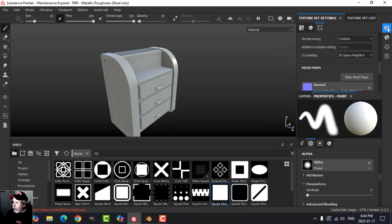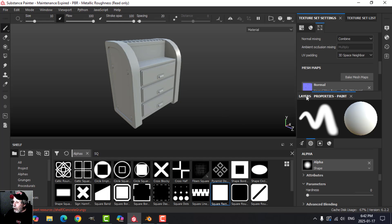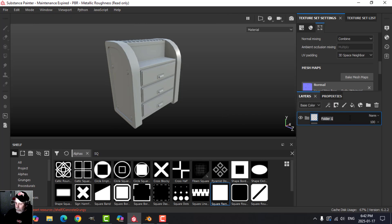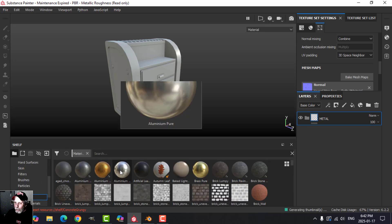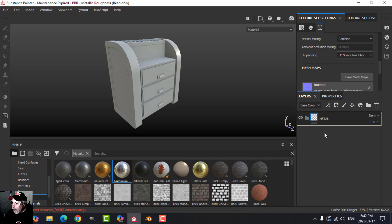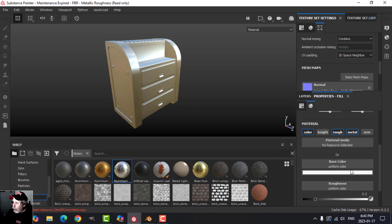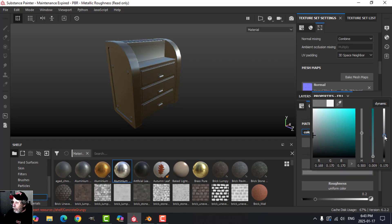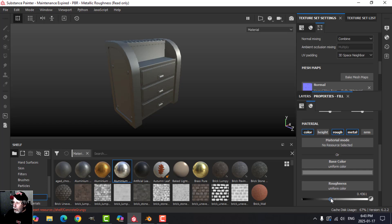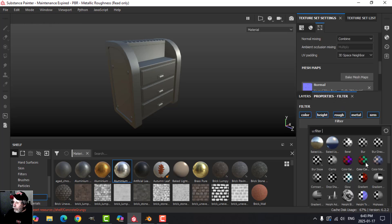That's the easiest way to unwrap. I think I need two main textures — some metal and some wood. I'll create a folder called 'metal'. I'll come over to materials and choose this aluminum — you can use any metal you want in a newer version. I'll drag that into the metal folder. I don't want it that white, so I'll bring it down about halfway and bring the roughness up almost halfway.